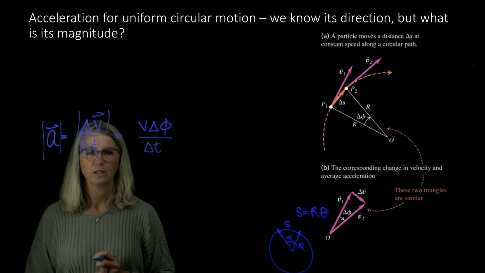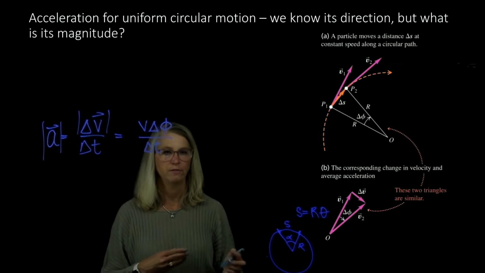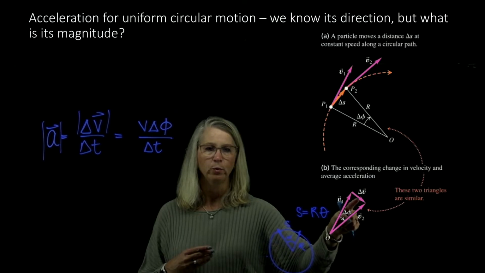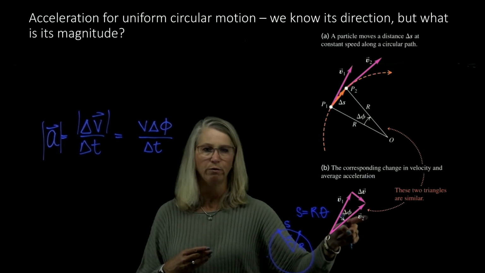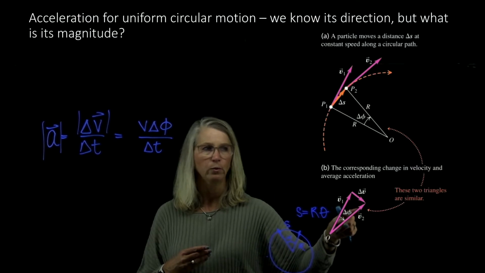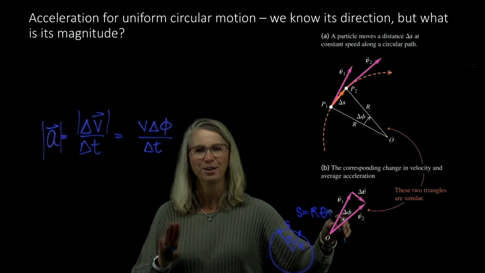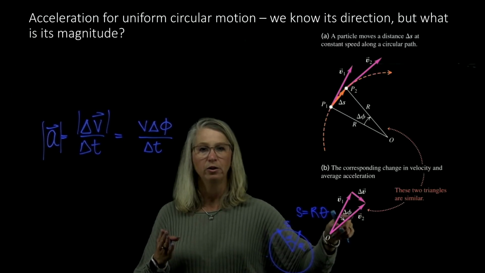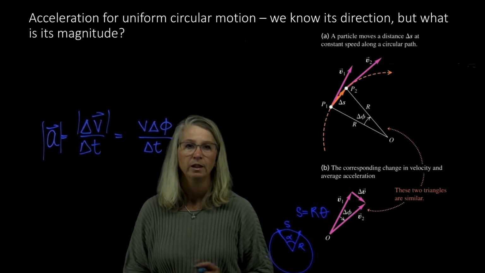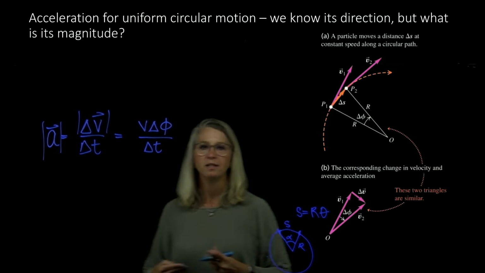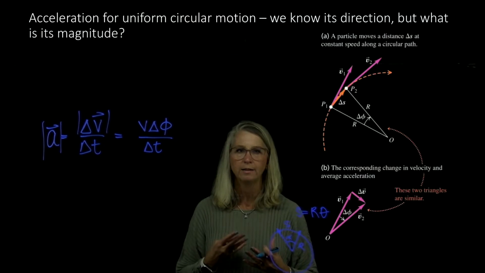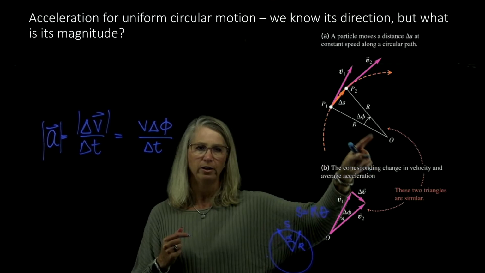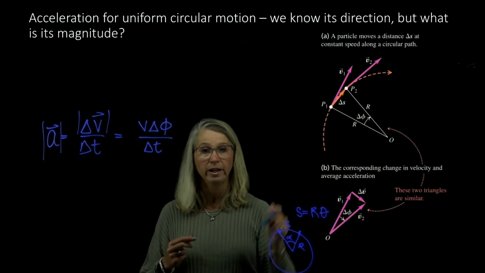delta t. So again, what I've done is I've said, looking at this triangle right here and thinking about this piece, we can say that this has the length equal to the radius, which is the velocity vectors, which have a constant velocity, it is a constant speed, so they're the same length, times the angle that is between them. Now, when I look at this, it's not that helpful yet, but what I'm now going to do is use the fact that this triangle here is a similar triangle.